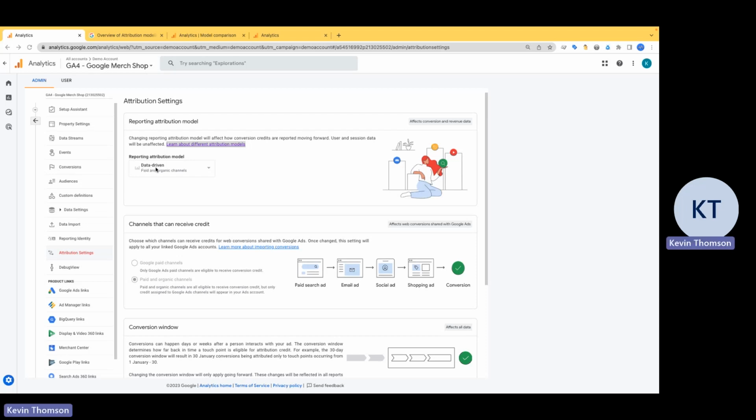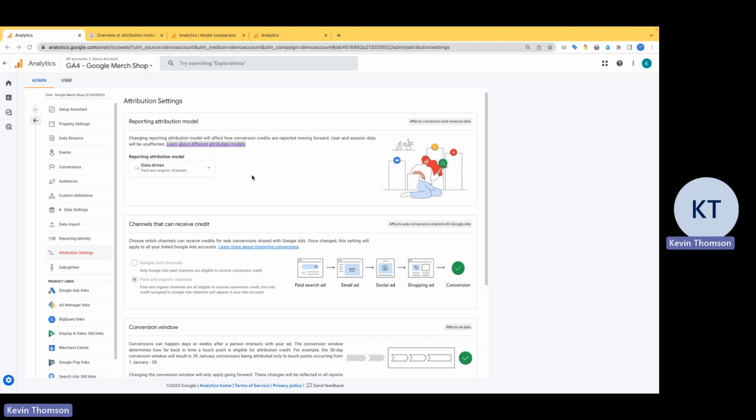The data-driven attribution model replaces the Google Analytics attribution model that was known as last click. Data-driven attributes conversion credit or revenue across multiple touch points in a user's journey to conversion, and gives weighting to touch points according to how GA4 understands the contribution of that touch point, and changes how it weights contribution in relation to how much data is available in the GA4 property.